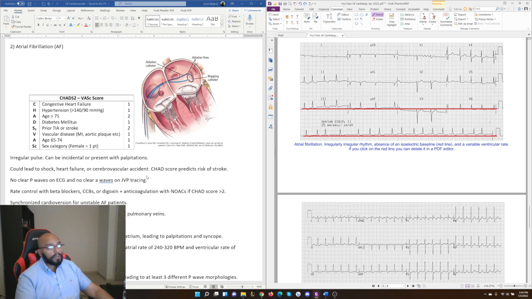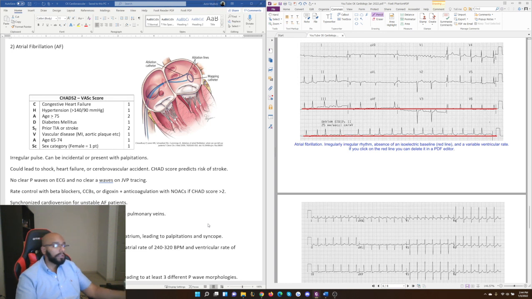Right. So these points are then used to figure out if you need to give them anticoagulation to prevent stroke. Generally speaking, any patient you give atrial fibrillation, you just give the anticoagulation anyway. Because think about it, all you need for anticoagulation is 2 or more points. You easily get 2 points from hypertension and diabetes, which is pretty much 90% of Americans. So as soon as they have any one of these other things, being female, being elderly, vascular disease, heart failure, prior strokes, then you instantly have enough points.